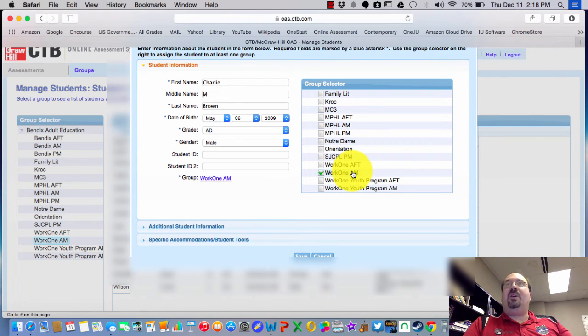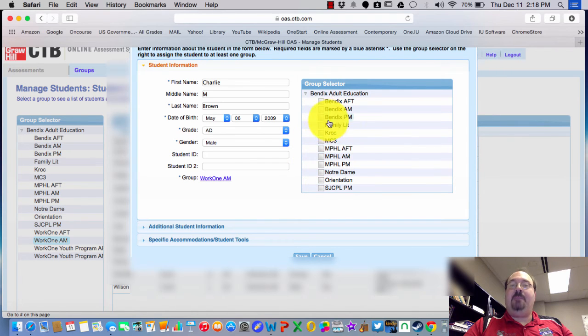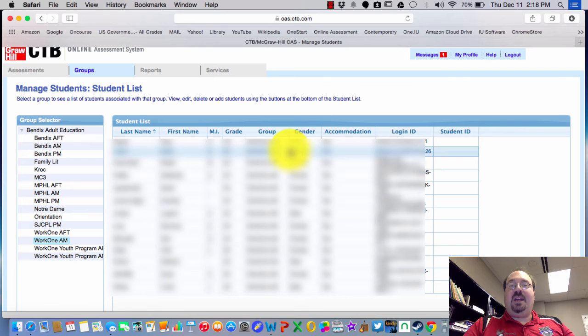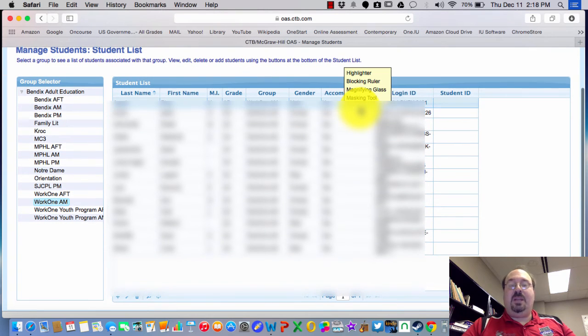Once your students are in, you can assign them to multiple groups, or if they go to more than one site, it's okay for them to be listed in multiple groups. But when you're creating a student for the first time, this is how you're going to select where they're going to be. Okay, and then you will hit save. I'm not going to hit save here, so I'm going to exit out of there because I don't want to actually create a student named Charlie Brown.